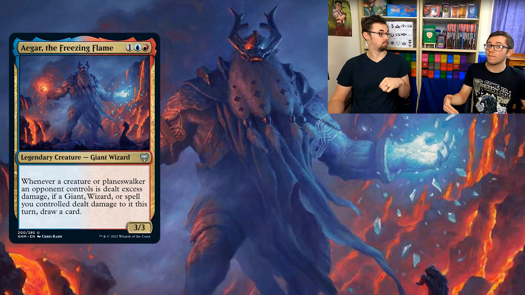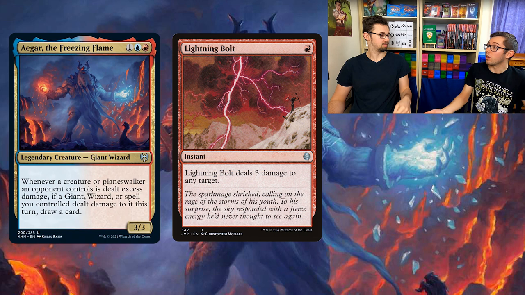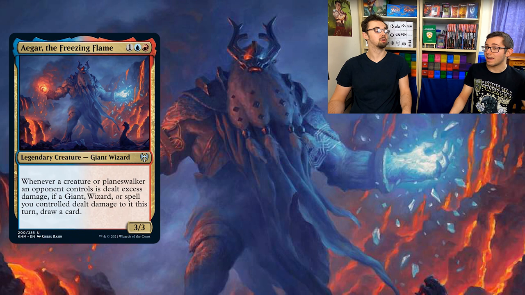So, for example, if you bolt a 4 toughness creature and someone else beats it in combat, but they say deal 2 damage to it, well, then you get to draw a card still because you've still dealt damage to it. Yeah, you get in for that little cheeky last hit and you get to draw the card. And Deathtouch works insanely well with him because anything above 1 is excess damage. That's a good point, actually.